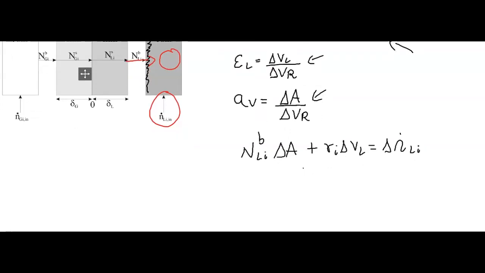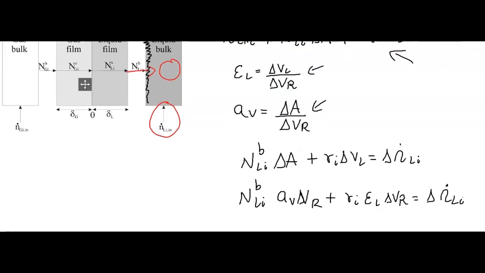So we say, okay, let's solve for delta of A here, and we'll end up with the flux from the bulk, AB, times delta of the volume of the reactor, plus the reaction. And then from this one we are going to solve for the volume of the liquid, which is going to be equal to the hold up of the liquid times the delta of the volume of the reactor. Okay, that's going to be equal to the delta of the flow of the element in general in this element that we have here for the liquid bulk.